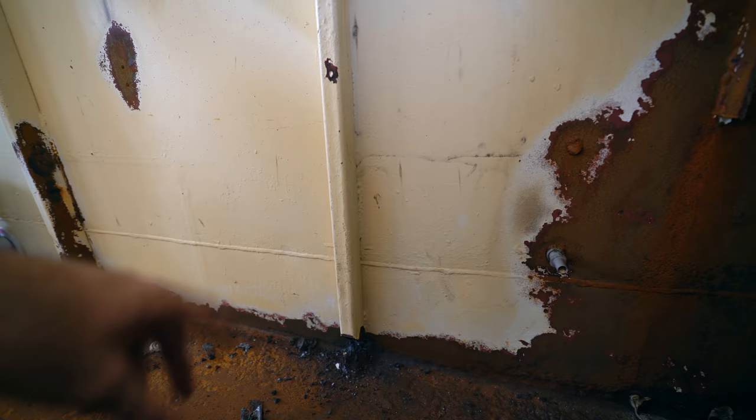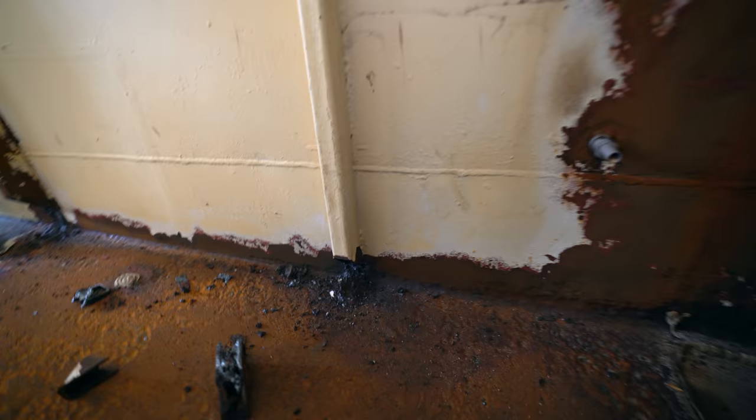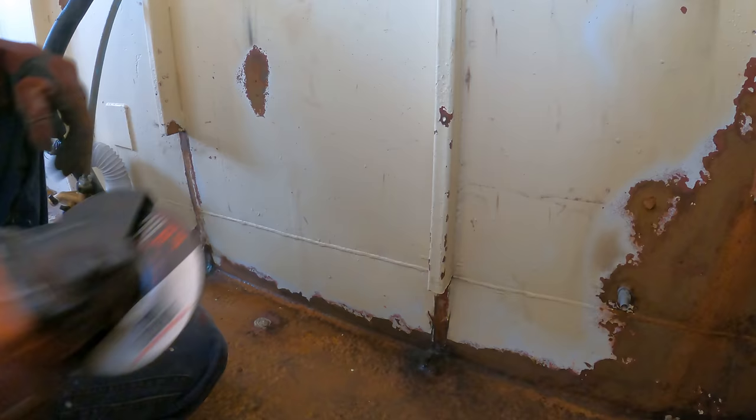Don't know what we're going to do with this one, whether we're going to do the same sort of thing, cut a foot off or what have you. We've got plenty of steel to replace it, but yeah, we just need to get any sort of compacted rubbish out from underneath and then weld that up.